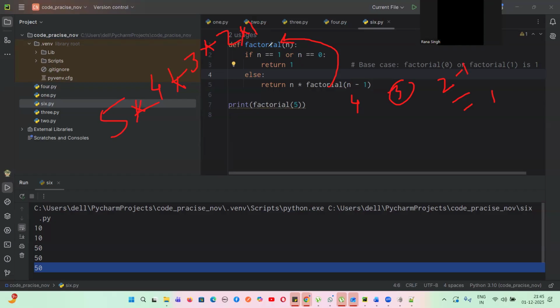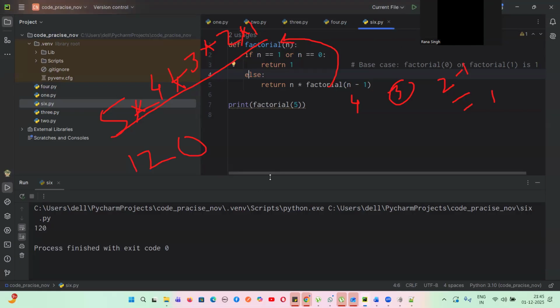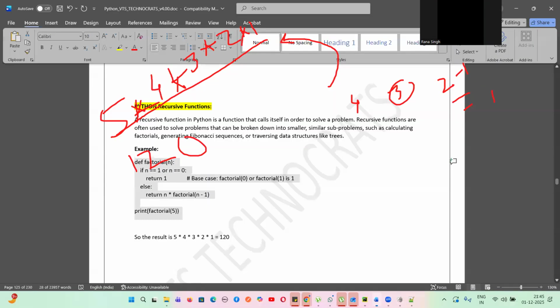We are calling the same method, our method only, again and again. Calling the same method again and again is called, guys, what? Factorial. We get the output as 120. This is called a factorial program. See, the output is 120. This is how we write, guys, a factorial program.